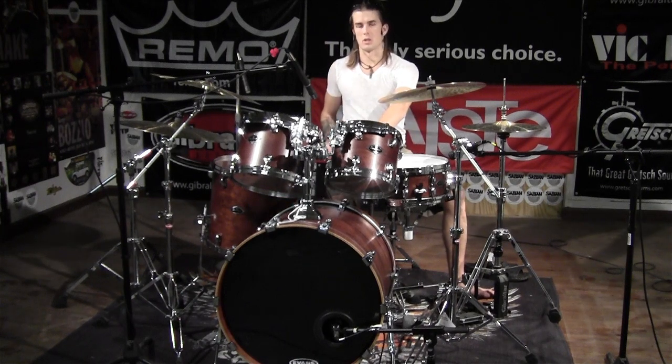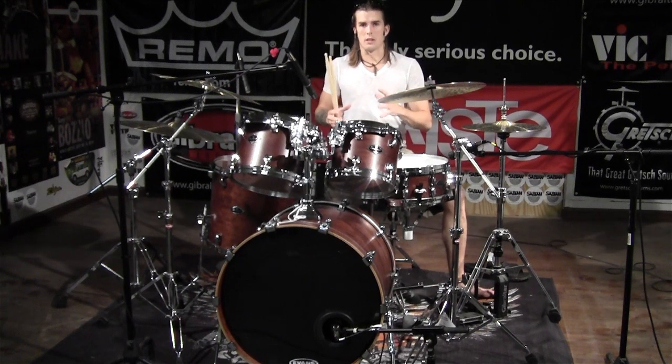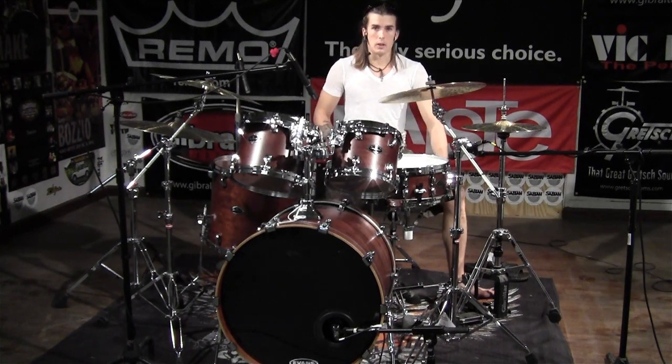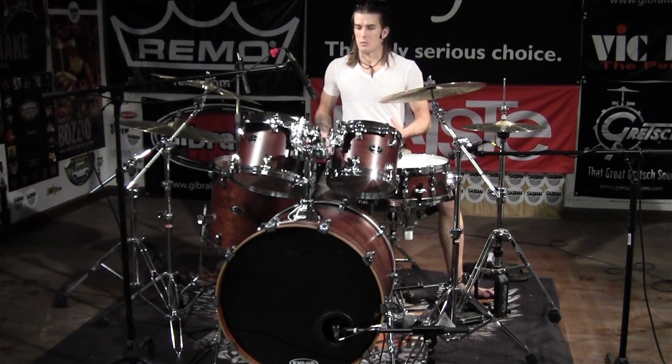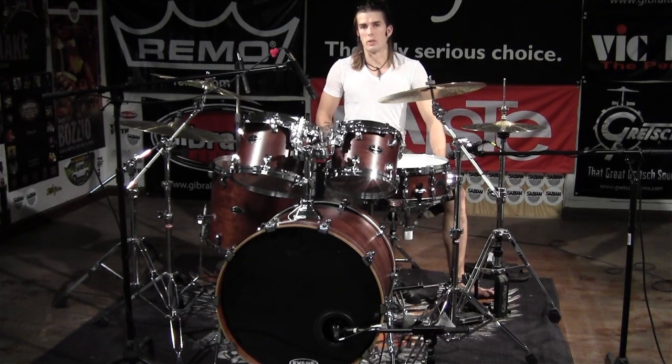The die-cast hoops that come with this kit, which are a very expensive upgrade, really help focus that sound into the attack, which gives you that striking note, boom, out of your toms. Even out of your snare, when you have the snare wires switched off, you get a really clean, concise tone. So if you're a drummer that wants to pull a lot of musicality out of your drum set, Bubinga is perhaps the best choice of wood for you.